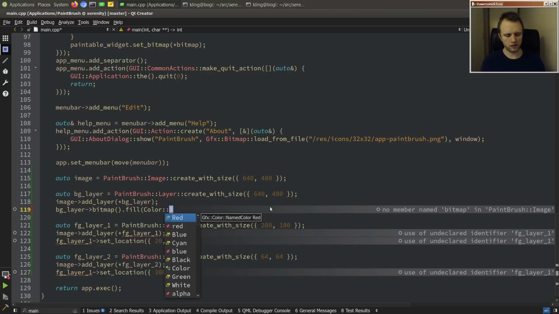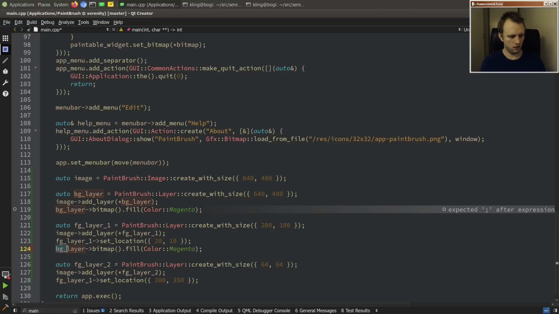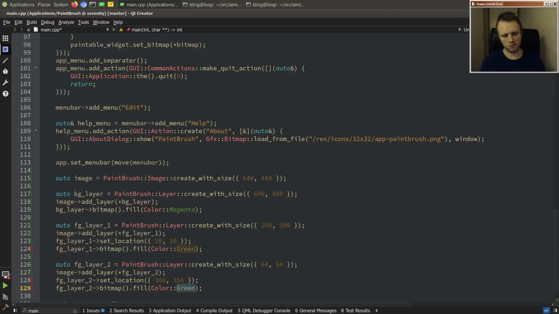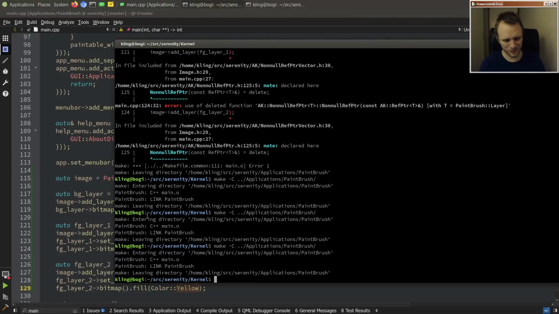So we'll fill the background with dark gray, or why don't we fill it with some really handy color like magenta, my favorite debugging color. And foreground layer 1 we'll fill with pleasant green. And the second layer we'll fill with pleasant yellow. I don't know. It's going to be kind of garish.